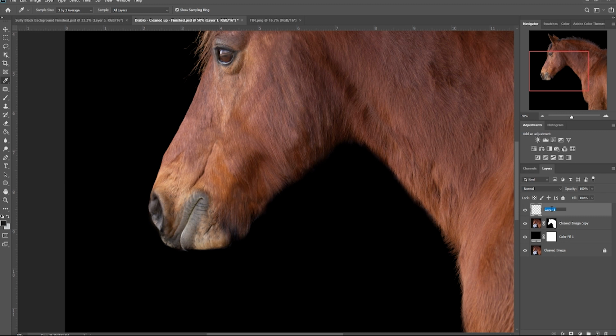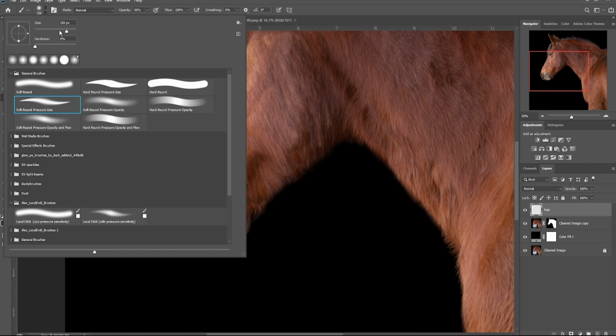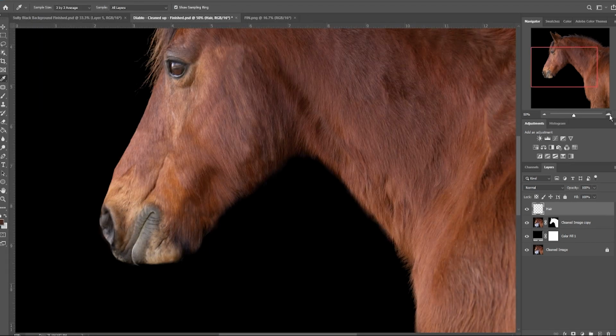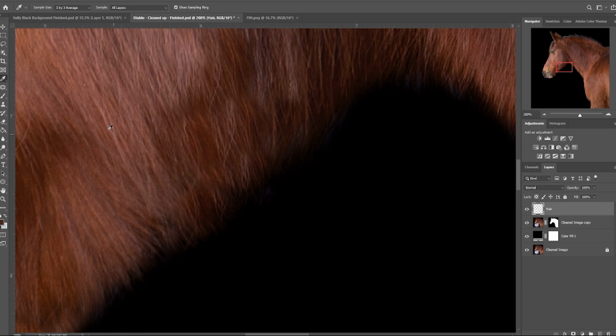A little tip that I do for when I have a lot of trouble with the edges is create a new layer, use your brush, change the size to 3. Make sure you're using a tablet for this because you're gonna need your pen pressure. I'm going to recreate some of the hairs.